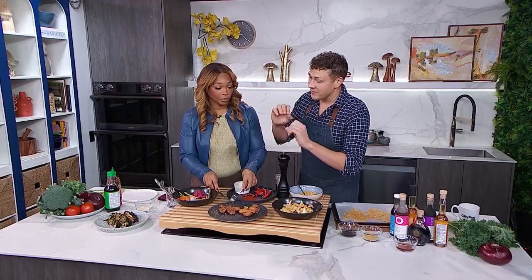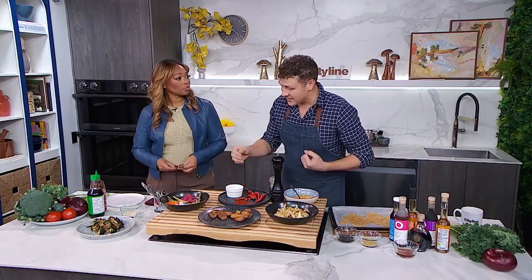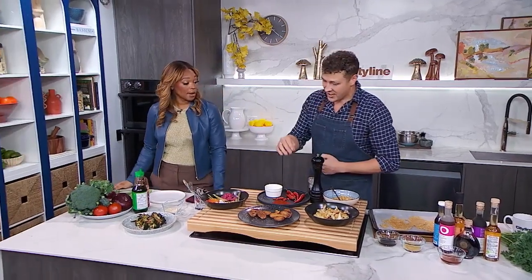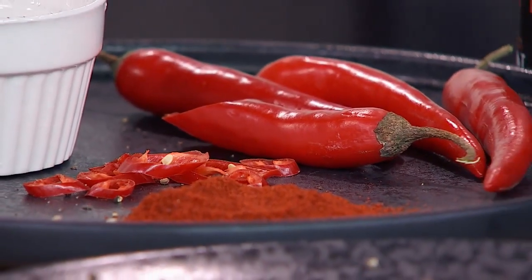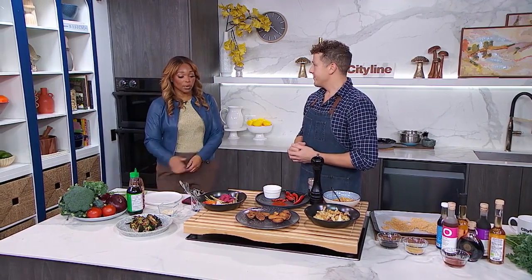So this is the lightly salted one, and this one I've cracked some fresh black pepper onto, and there's just a lot more going on. It sounds simple — salt and pepper — but people forget, you can dial back the salt. Or you can use cayenne, which is having a moment right now, great for digestion. Fresh chilies — or really, whatever you like. Instead of grabbing the salt shaker and going ham on everything, think about other ways to do it. Using peppers and black pepper is a great way to do that.